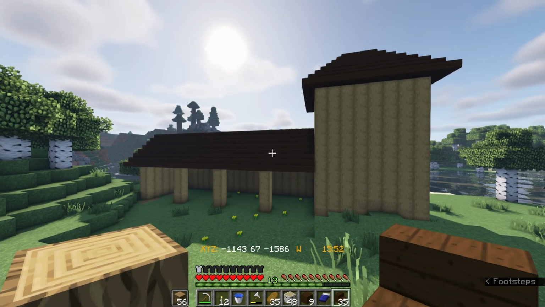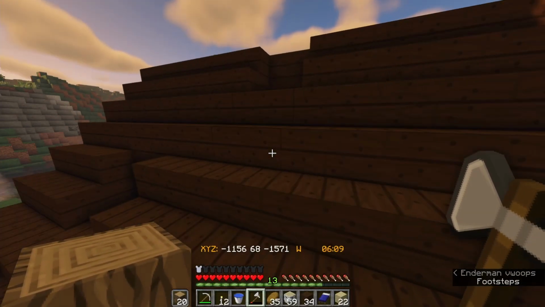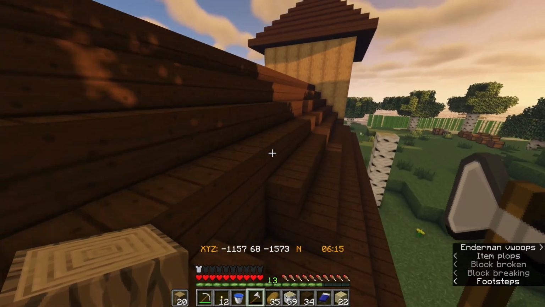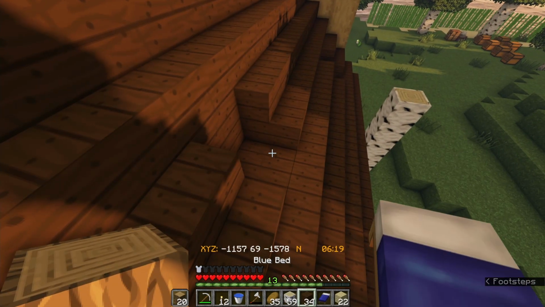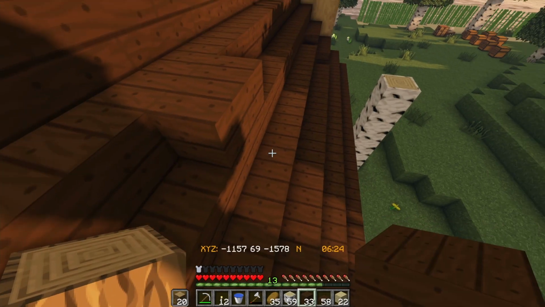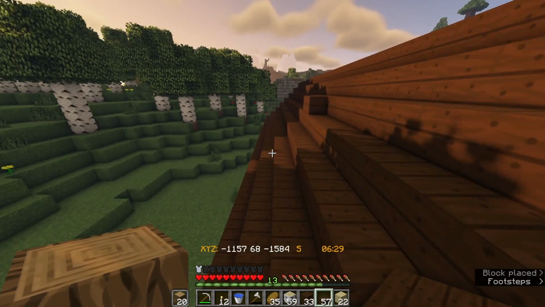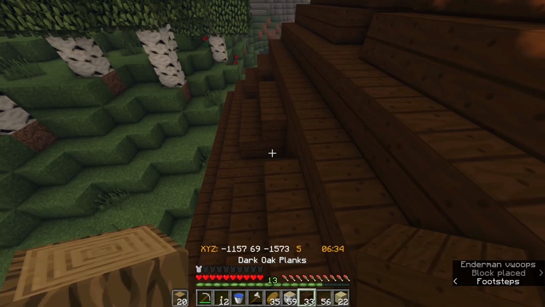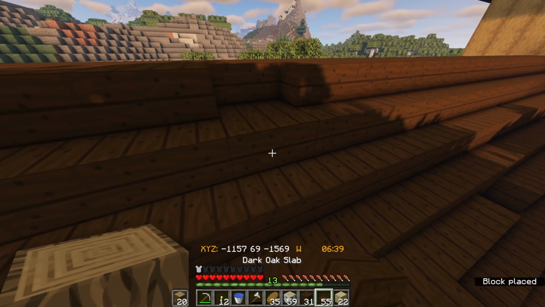Now we add some details. We can add a little detail to our roofs by popping out a stair like this here or there and replacing them with full blocks or even slabs like this. It just gives a little texture detail, little difference on the roof. And different is good when it comes to building.